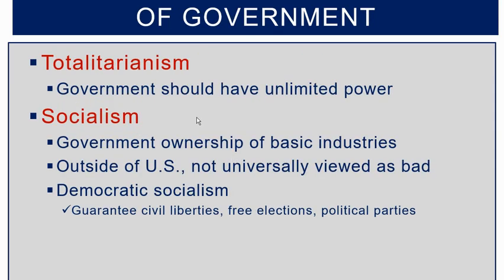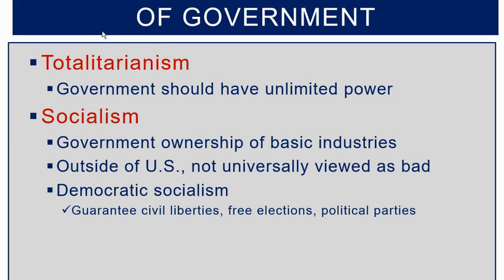Now, moving on very quickly, totalitarianism is this idea that government has unlimited power, and different types of governments are totalitarian. Most communist governments are totalitarian. Many dictatorships are totalitarian. For instance, the Sultan of Brunei, he's the king of Brunei, a small country in Asia, and he has absolute 100% power. That's totalitarian. The practice of socialism can lead to totalitarianism. The Nazi Party in Germany, for instance, was a socialist party, and it led to totalitarianism. But just because someone's socialist does not mean they are totalitarian. So you need to keep that difference in mind.